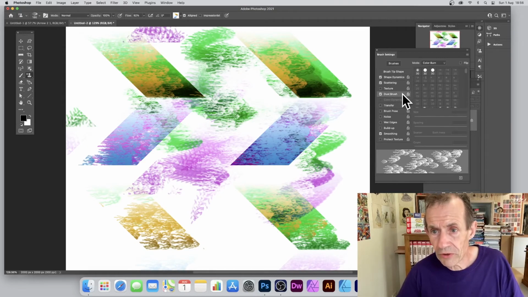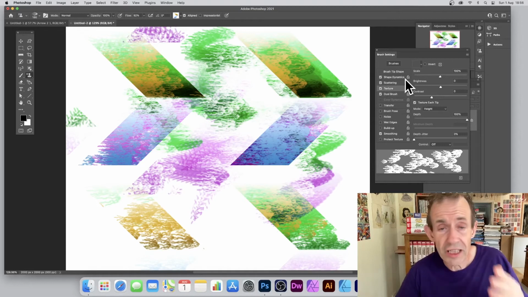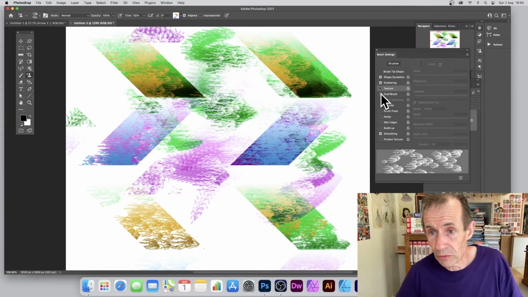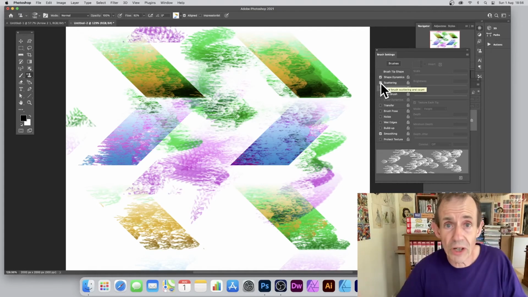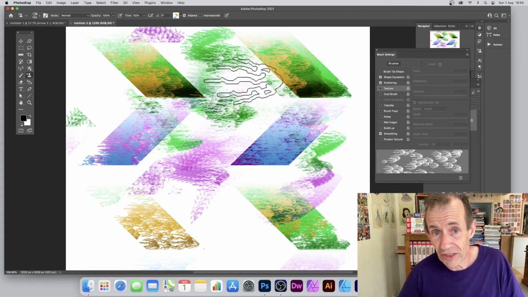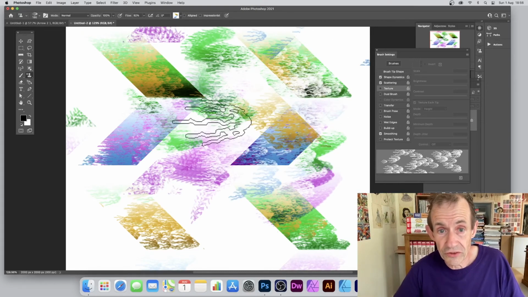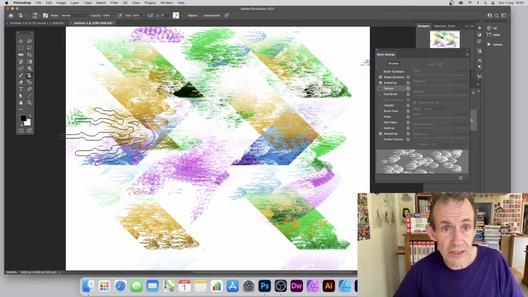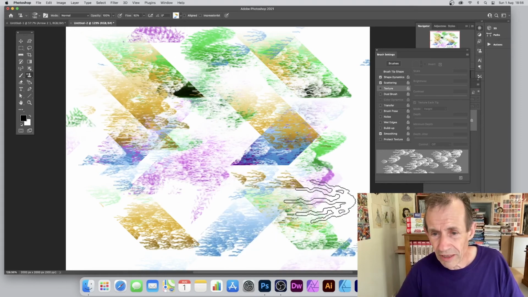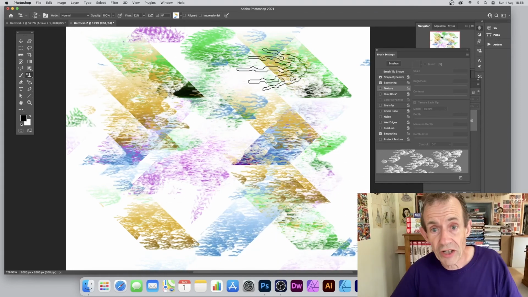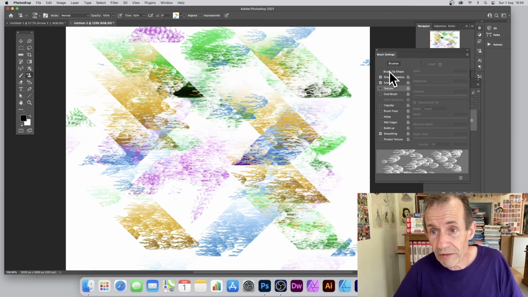You've also got other options for dual brush, as well as texture and much, much more. So you can use all these settings to create a variety of different pattern stamp designs, and you can create all kinds of distressed designs very quick and easy. Again, the key thing for this is just go for aligned turned off, and you can simply add them and it will just add them over the image, and you can create a variety of different designs each and every time you apply.